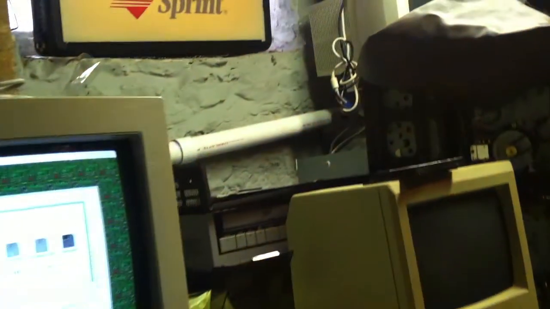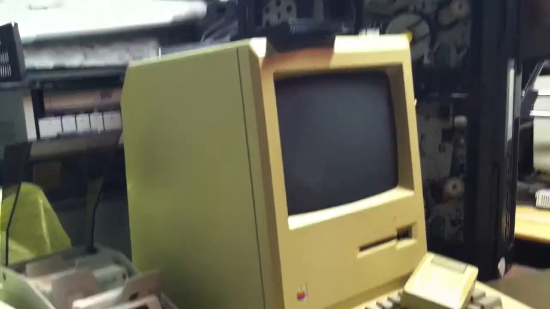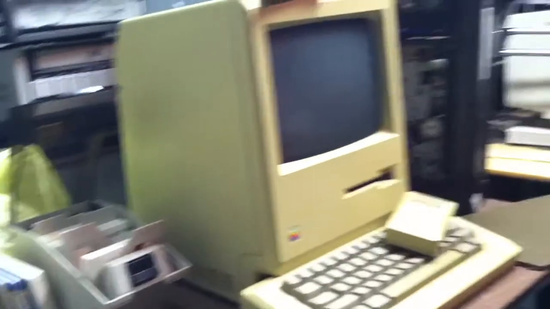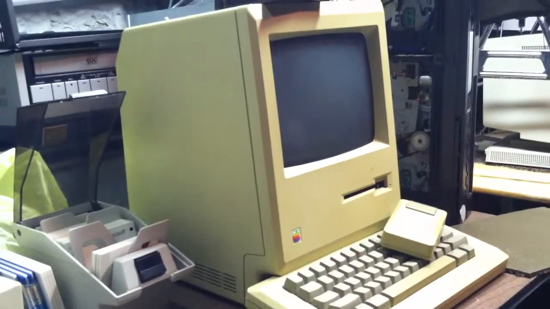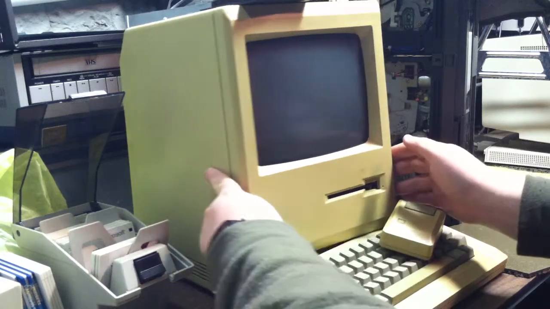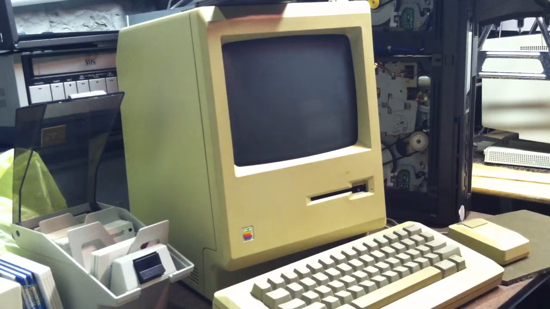I'm going to move the camera here over to this, which I just got a few days ago. One of my friends actually gave it to me for basically nothing, which I really appreciate. And so I think I'm going to show you it. This is a Mac 512K.